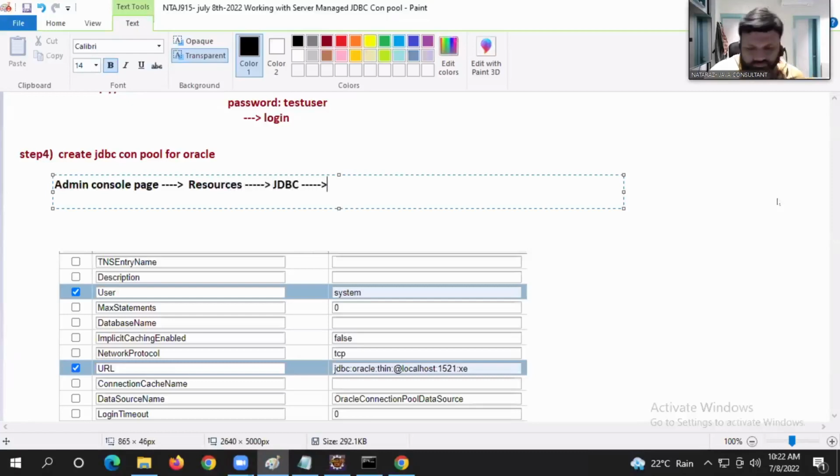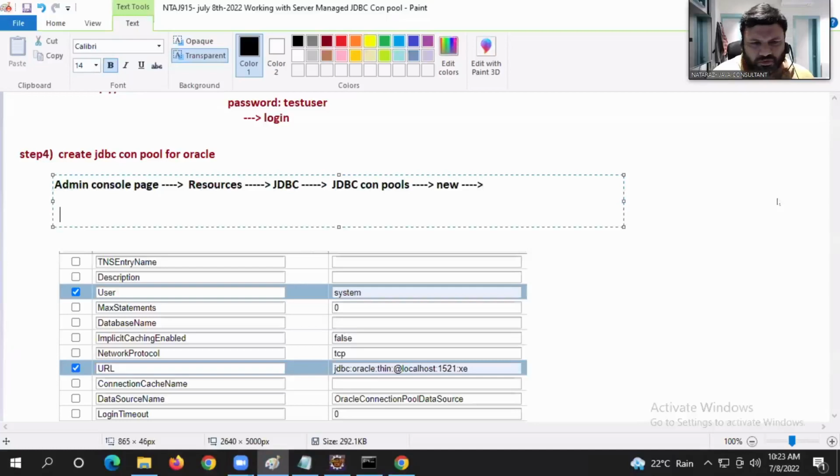Next, JDBC connection pools. Next, new. What is there?